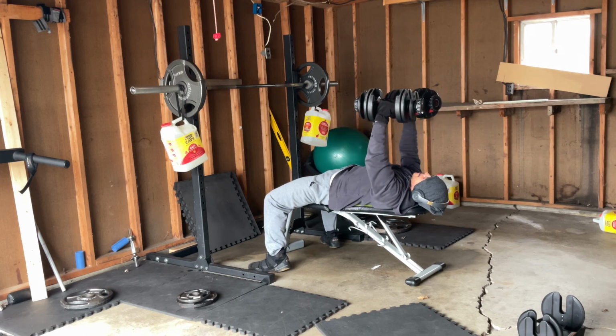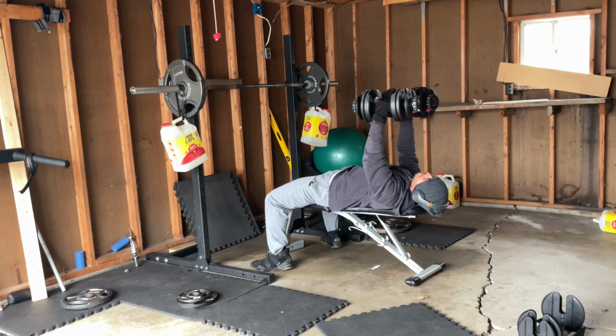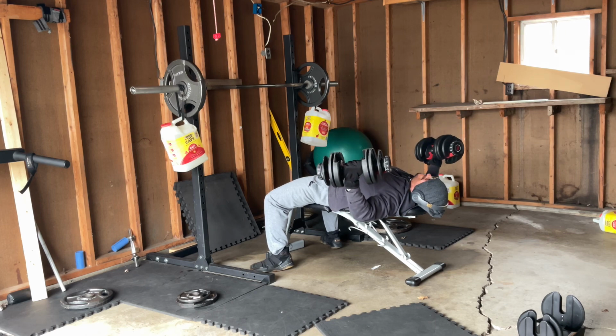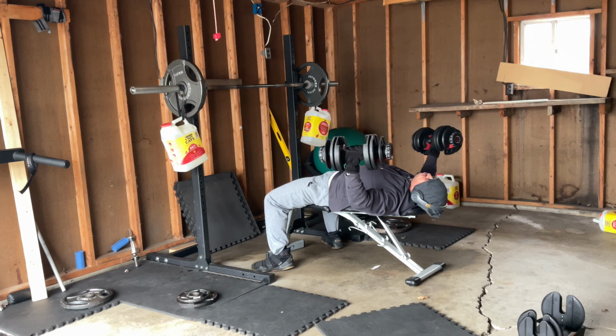Now, realistically for this exercise, the stretch coming down is the key, okay? You do more growth and stimulation with that overall stretch than what you would do actually pressing it up, okay? So really focus on that eccentric, the cadence, obviously, and try to work as slow down as you can.